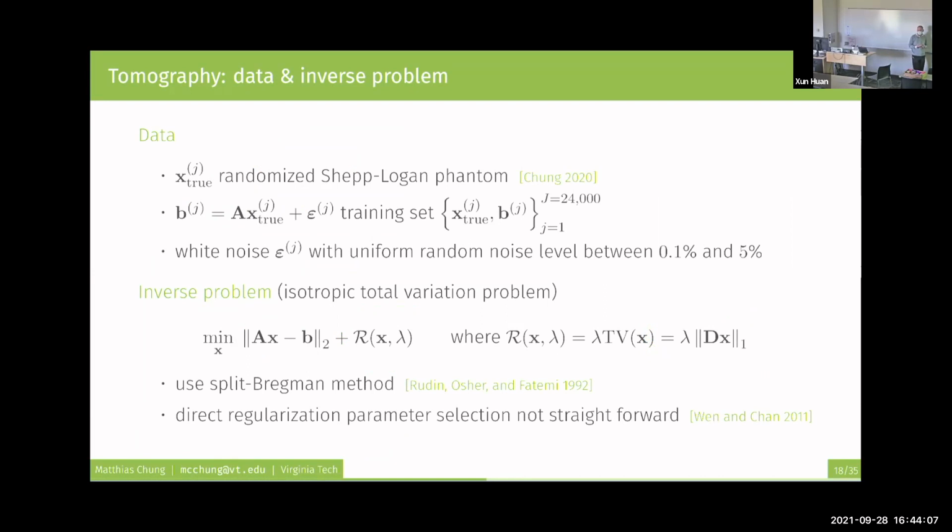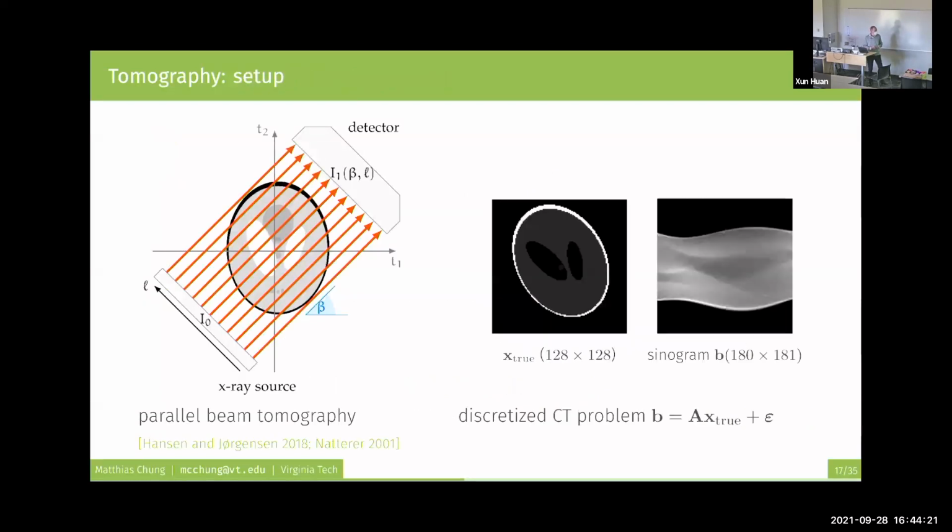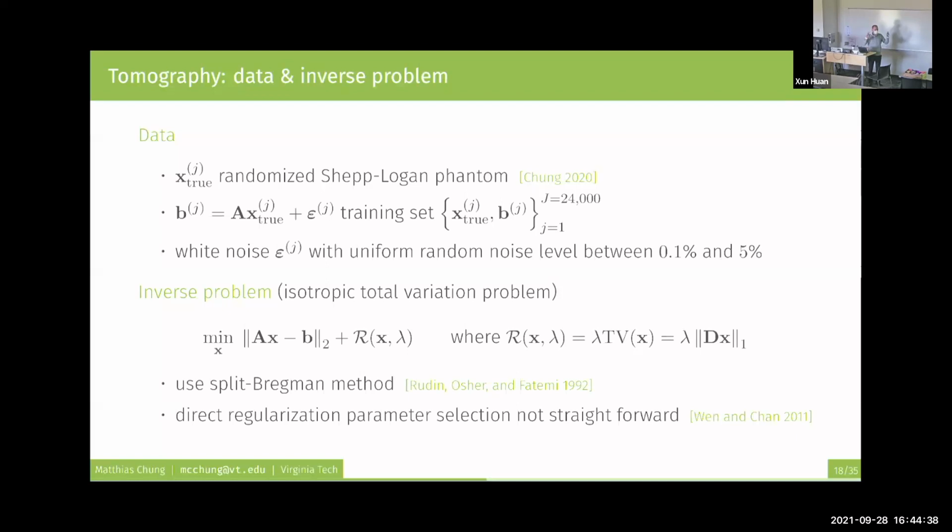So what L1 regularization promotes is sparsity in your solution. And here we use sparsity in the derivative, right? So that is here, as you see, the image is fairly constant over here. So the derivative should be almost zero there. Just in the few points, you have some derivative. So what L1 regularization with this derivative or difference operator does, it's called total variation. It promotes sparsity in the derivatives of your reconstruction.